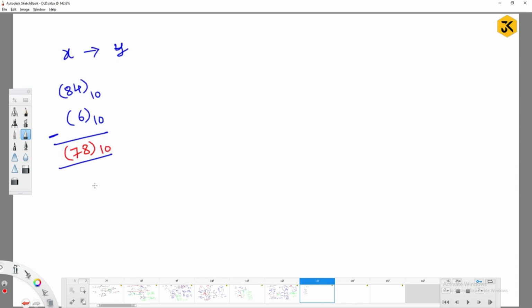But if you observe, the same number I have to write in two ways. One is 84 minus 6. While performing subtraction you have to use some other kind of circuit, is it right? Instead of that I can represent it like this: 84 plus of minus 6. This minus 6 I can also write as its alternative, meaning some complement value. So for minus 6, you have to find the complement value first. So 84 base 10 is as usual. For 6 base 10, what is the complement of 6?